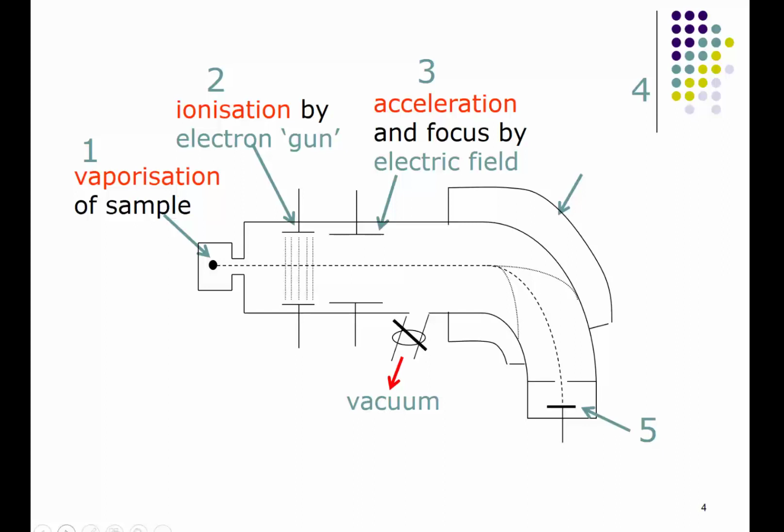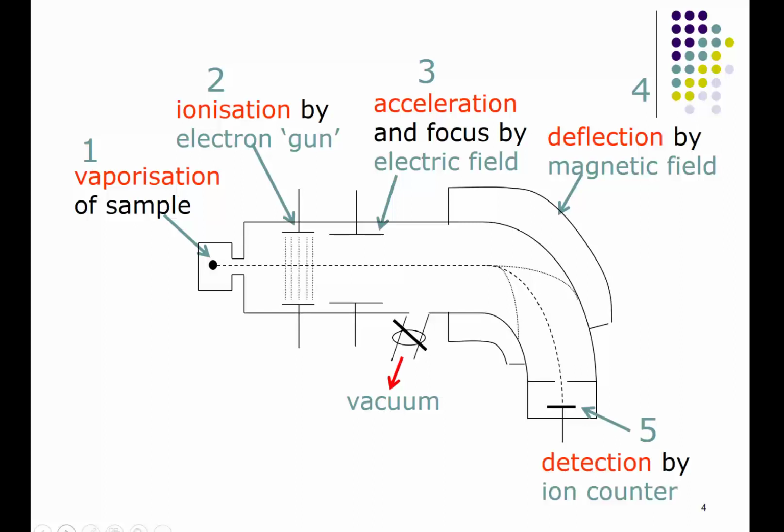Note that the tunnel is curved, so that if nothing else happened, the cations would simply strike the curved wall of the tunnel. But what does happen, however, is that a variable magnetic field is applied, which can deflect the cations towards the detector. So how does all this lead to a mass measurement? As it turns out, the strength of the magnetic field required to deflect a cation is correlated with the mass of the cation. The bigger the ion, the greater the magnetic field required.